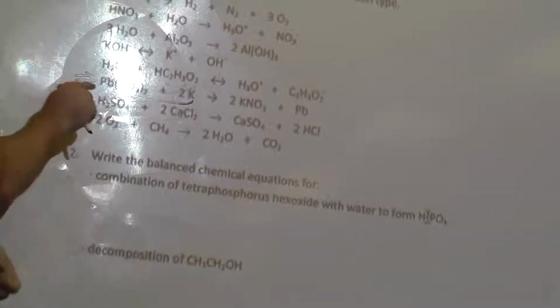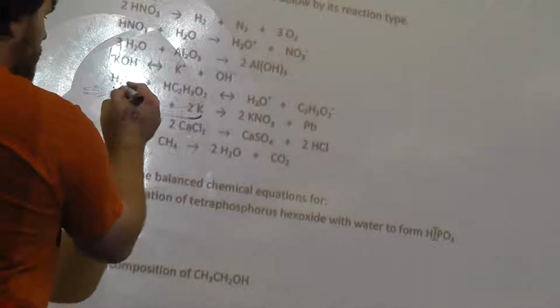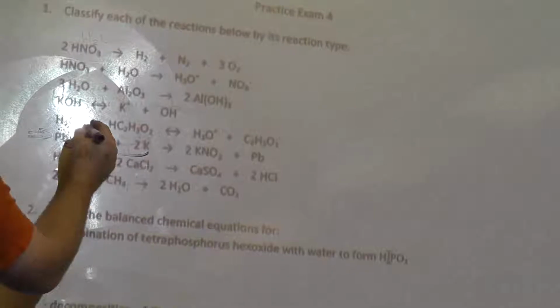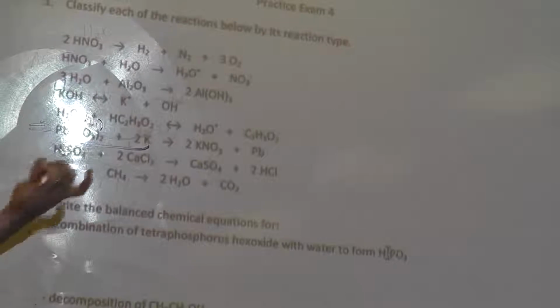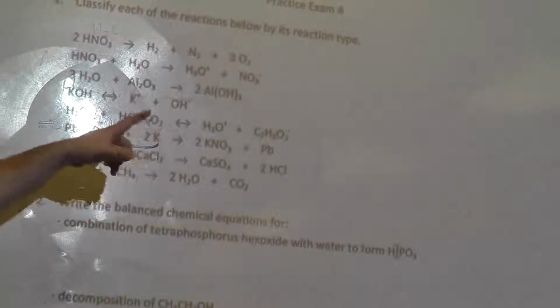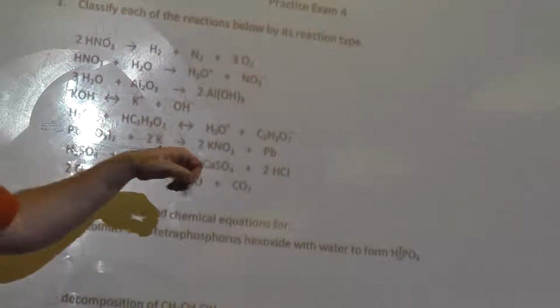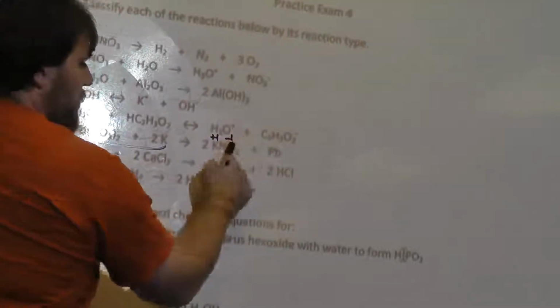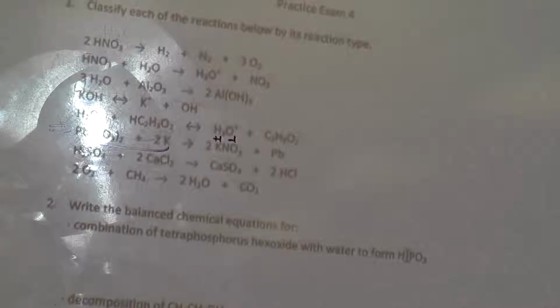Now before you do anything else, what's the charge on that lead right there? +2. We know it's a +2 because the charge on that nitrate is -1 each, and you've got 2 of them. Okay, so even if you don't know your common states for your lead, use your anion to give it away for you. Then that's going to tell you for this potassium, it's +1 though, right? So we only need it in 1-to-1 proportions with your nitrate. So then that tells you immediately you've got some balancing to go on there. Okay, and that'll help you with that.